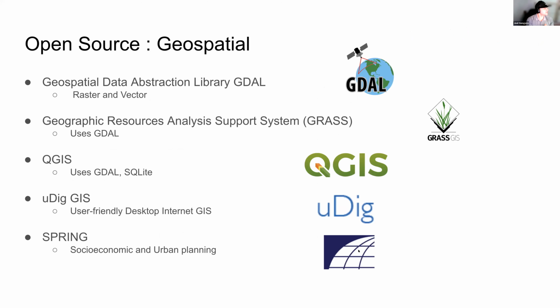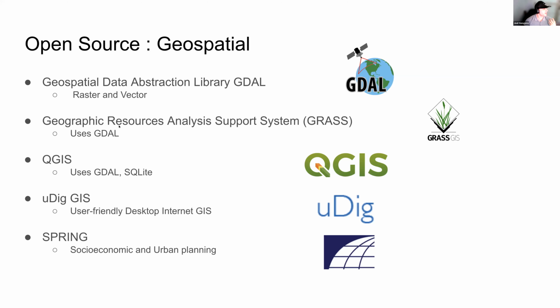For open source geospatial data, the one that's very, very common, and you can see here, is GDAL, called the Geospatial Data Abstraction Library. It's an extremely powerful library developed in C, and mostly was developed as a command line tool, but now comes with a GUI. So those of us who need a GUI, we can definitely leverage this.